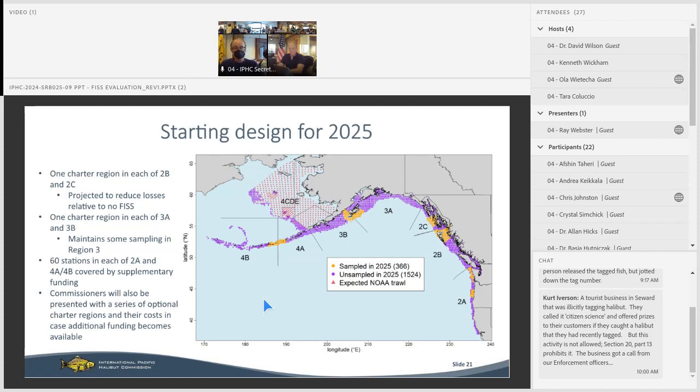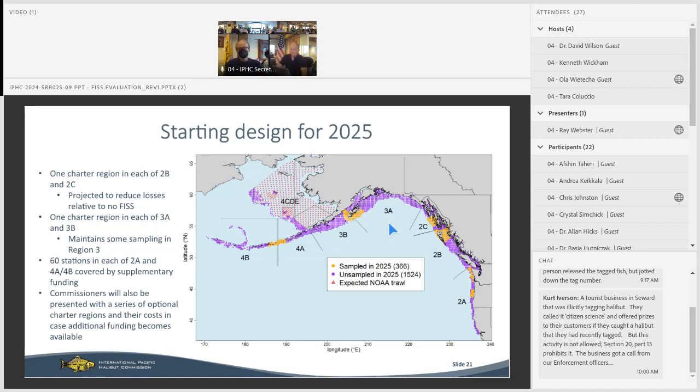That is, the scientific benefit we would get from fishing areas that we haven't fished for a couple of years. Another thing I've been considering is designs like these where we have contiguous adjacent charter regions, more appealing for bids than if we have one charter region here and one charter region up here. We can get a bid on 2 adjacent charter regions as a single bid. So we try to do that. Haven't done it here. So if we were to put in an alternative design, it would be maybe a charter region here and the adjacent one, or I better remember to use the blue arrow, 2 charter regions in Western 3B, or 2 charter regions in Central 3A.